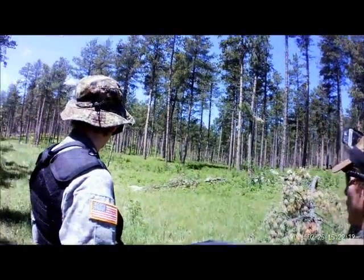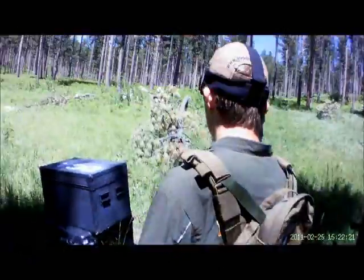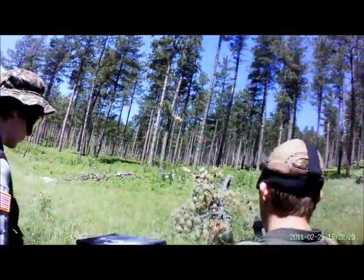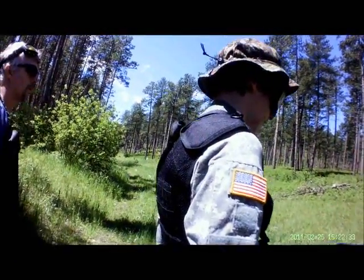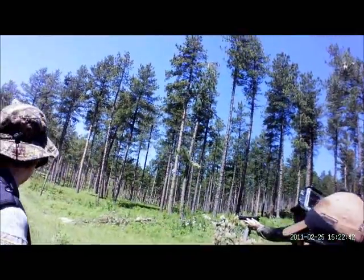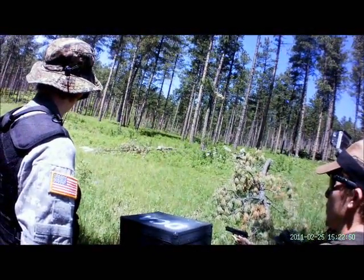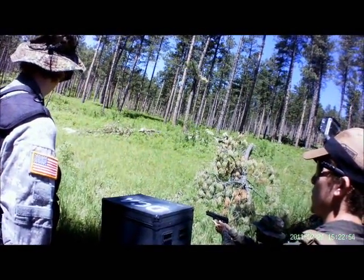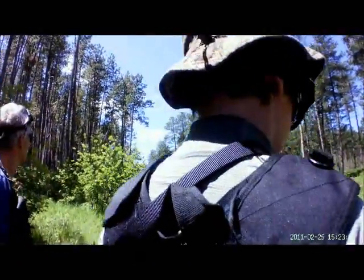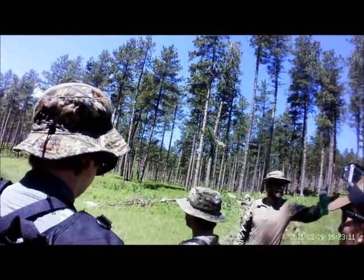I'm going to reload everything, gas up everything. You kind of just gotta slam it in the bottom, make sure it's fully seated. As you see, they're not the easiest to hit. Then the other two targets on your left side, you have to engage from the left side of the box. There you go. You don't have to put your gun on safety or anything at this point because you are going to have walking targets again, just like your first station.